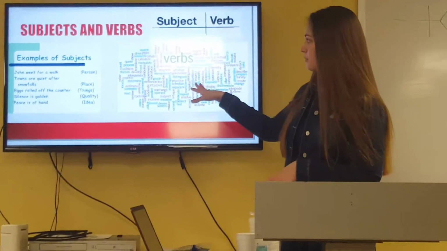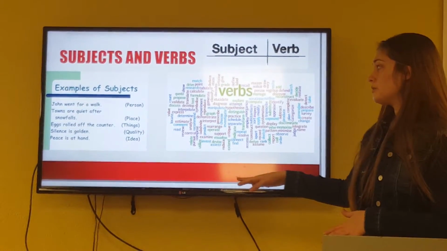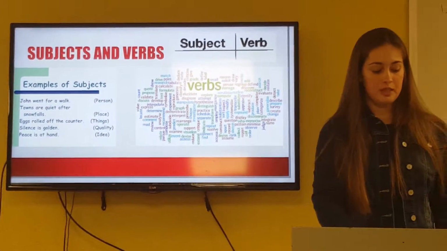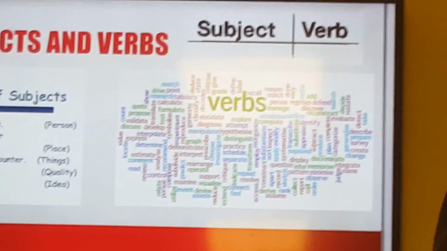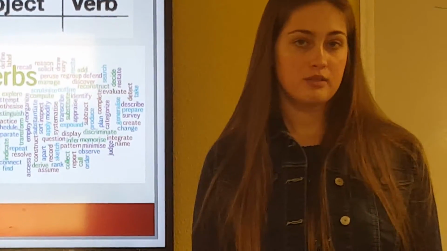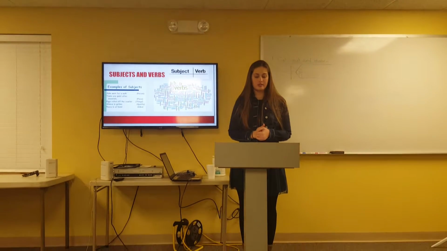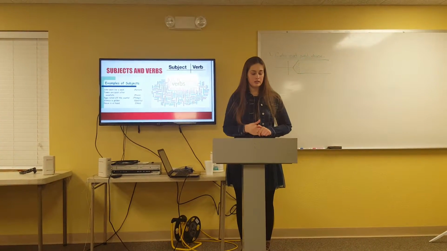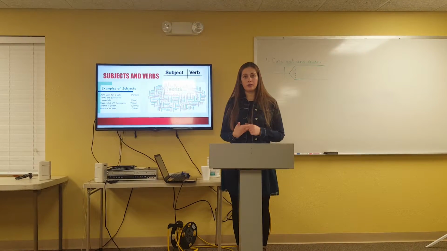So, subjects and verbs. Subjects are a person, place, thing, or idea. So examples of that would be paper, remote, or even pen. These are all examples that can be used as subjects. According to English Plus, a subject of a sentence is defined as the part of the sentence about which something is being said, and is a noun or a pronoun.